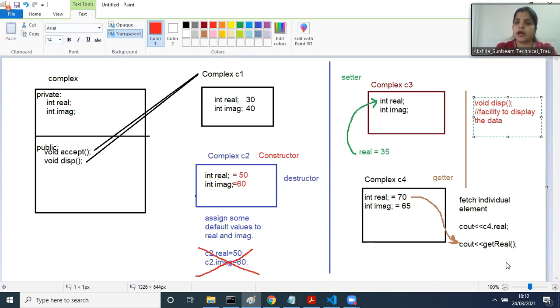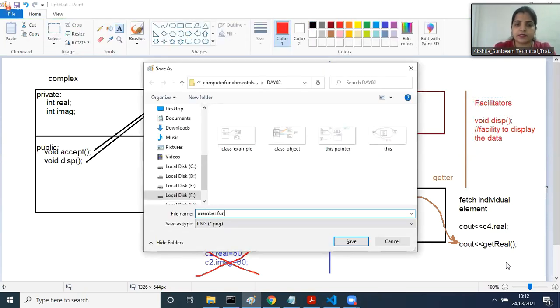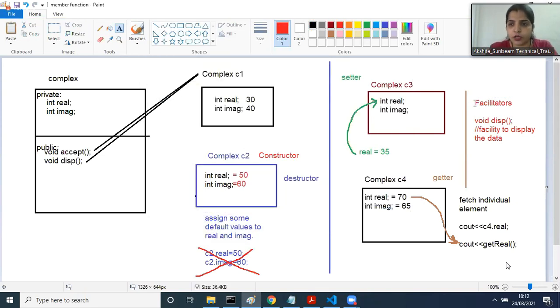That is why the other functions, other than constructor, destructor, setters and getters, we call facilitators. They are the user defined functions which give us the other functionality I want to implement in my program. Maybe you want to find average, display, addition, subtraction, printing of data, total, or any other function other than constructor, destructor, setter and getter. All these are called facilitators.